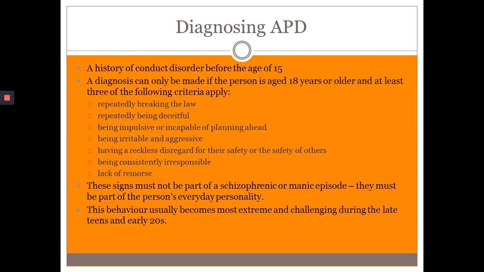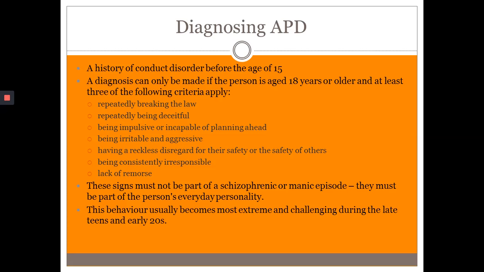But also, a person with APD is in this state of mind, with the irresponsibility, the aggressiveness, the deceitfulness, etc., all of the time. They don't have down phases the way someone with bipolar disorder has. So it's a consistent 24-hour-a-day thing rather than something experienced in cyclical patterns. And the older they get, the more extreme and high-risk their behaviours become.